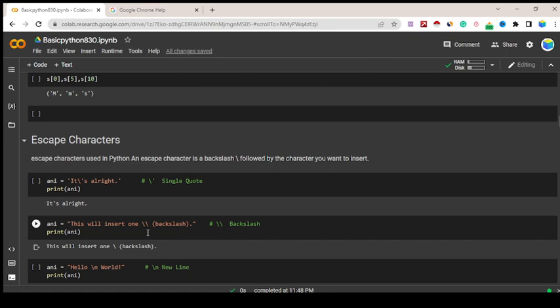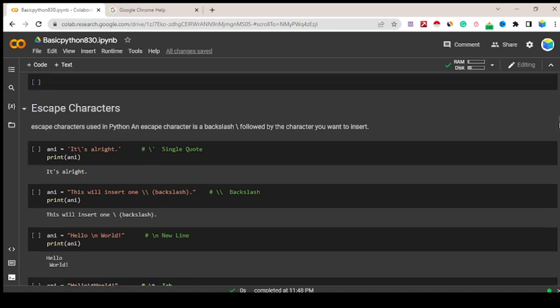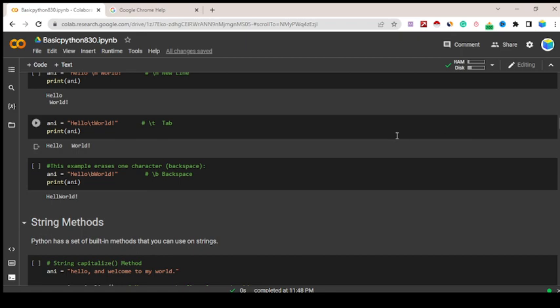Similarly, if you write a double backslash, we can see here the single backslash. Backslash n is a new line, you can create a new line. And backslash t, you can give a space between words. Hello world with exclamation, right?